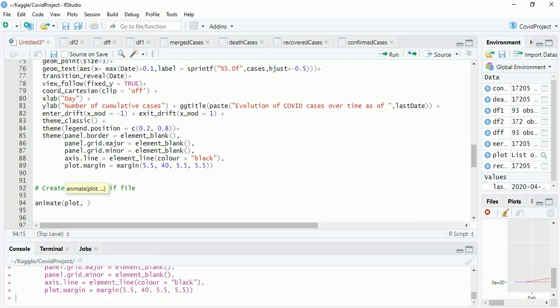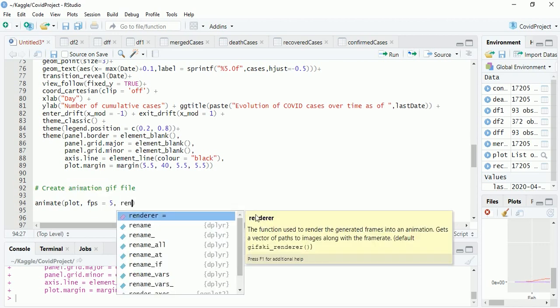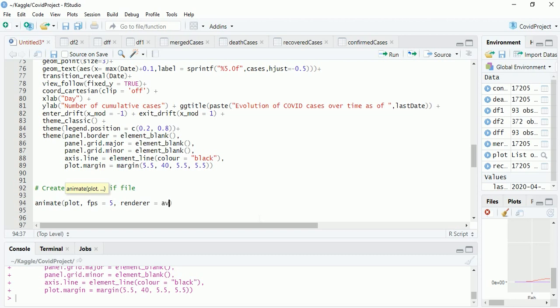And I shall give the FPS equals 5, renderer equals av renderer, covid cases evolution. So we need an MP4 file. So MP4. Alright, I'll run this.